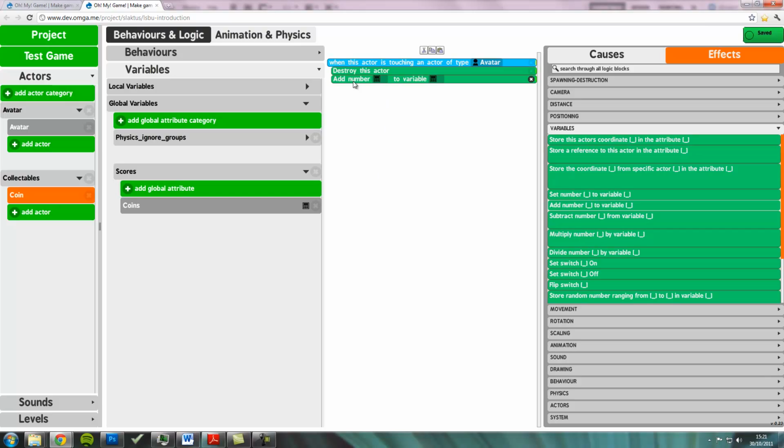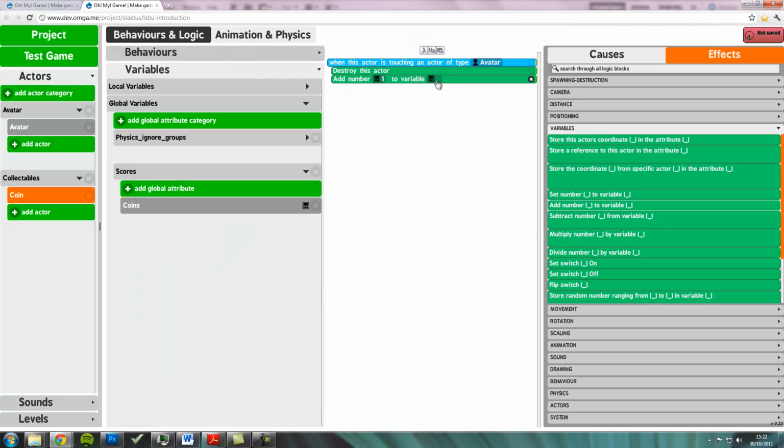And then we can expect the logic again. This block, and then we add the number block from the effects category. This will add a given number to a given variable. In this case, we want to add the number 1. You don't need to make a variable in order to provide values. You can simply input them into the block, like this. If you want to change it, you can click it again, enter number value, and say 60, for instance. But in this case, we want it to be 1.